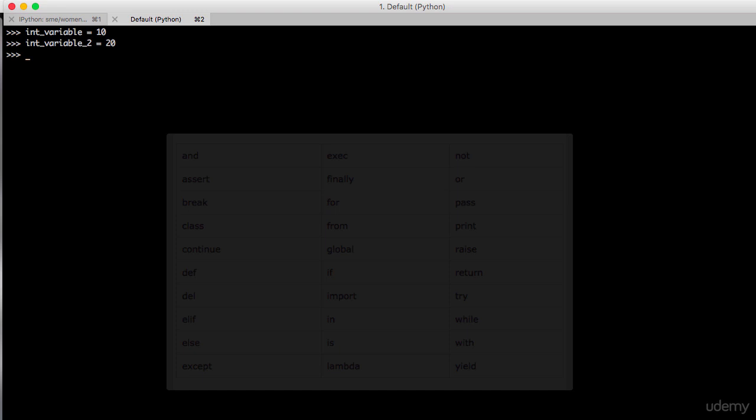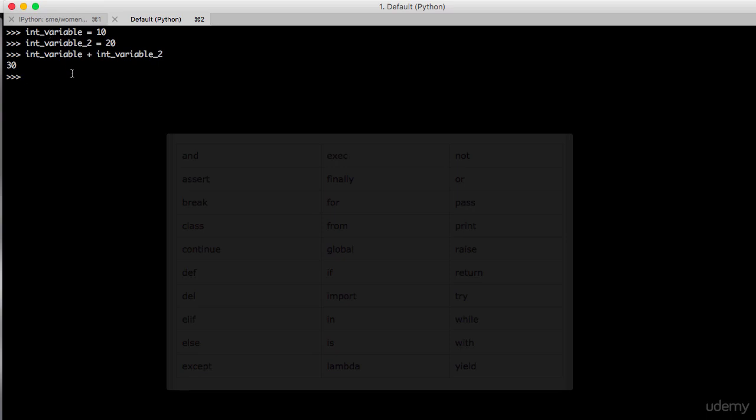Now you can perform arithmetic operations like plus, minus, and so on, on the variables that we have declared or created. Let's do that. There you go. We have the output of 30 when we added the above two variables.